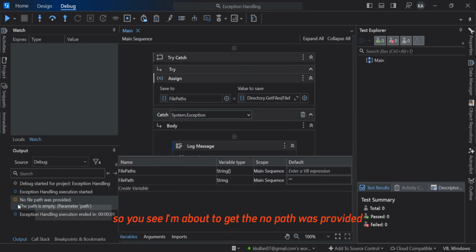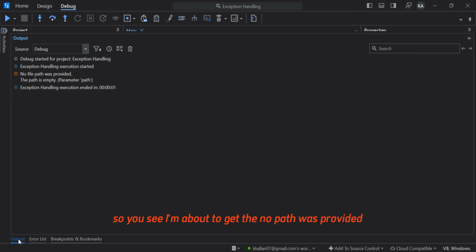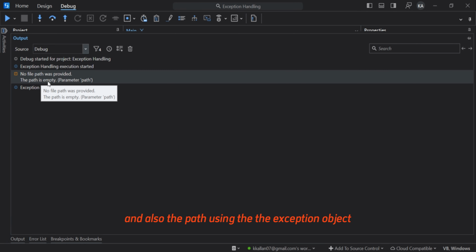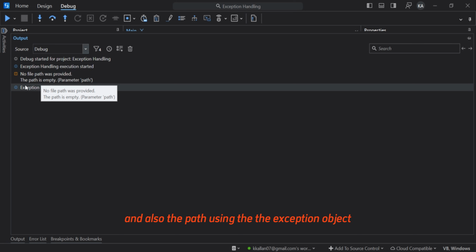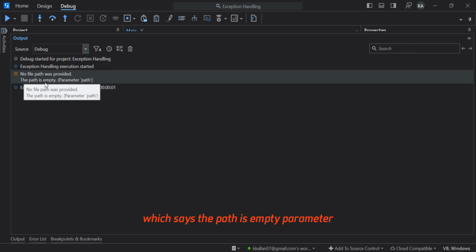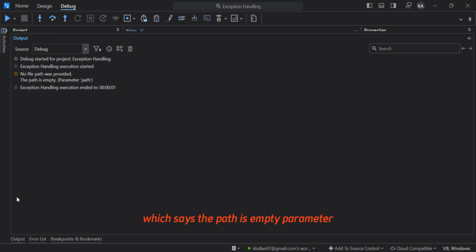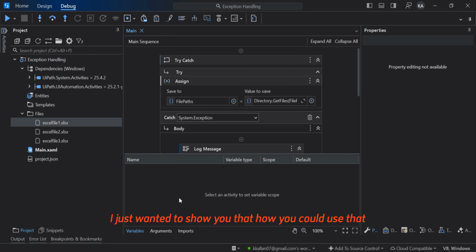So you see, I'm able to get the no path was provided, and also the path using the exception object. I'm able to pick the message of the exception, which says the path is empty parameter. I just wanted to show you how you could use that.